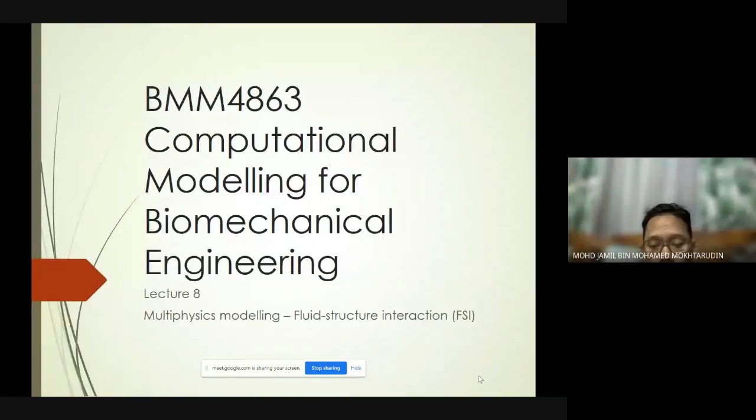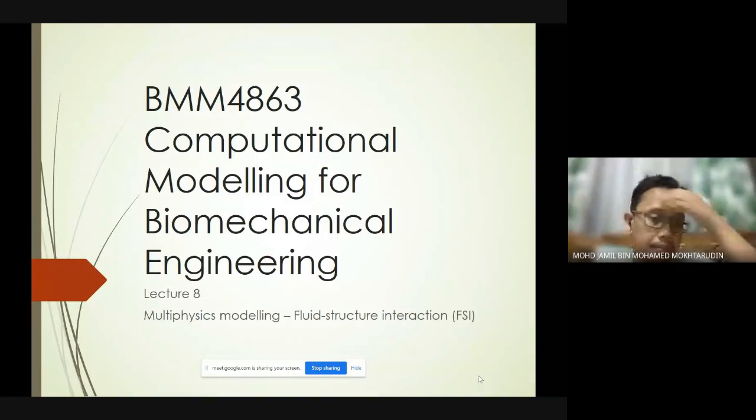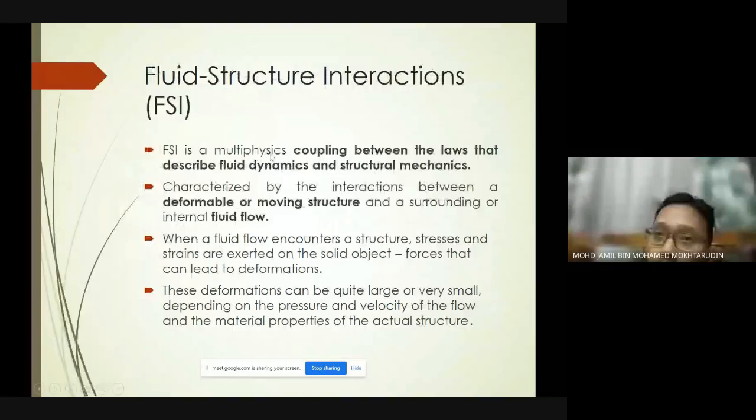Okay, we will go to the last lecture, lecture number 8, regarding multiphysics modeling using fluid structure interaction, FSI. Students will be able to understand the concept of multiphysics modeling. Your simulation has more than one physics.